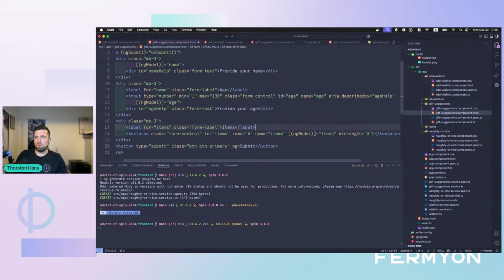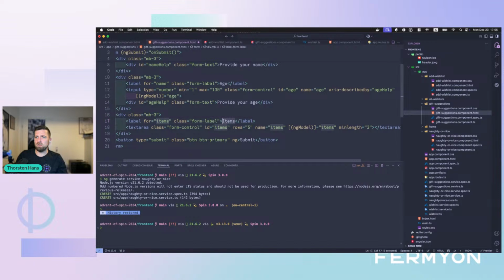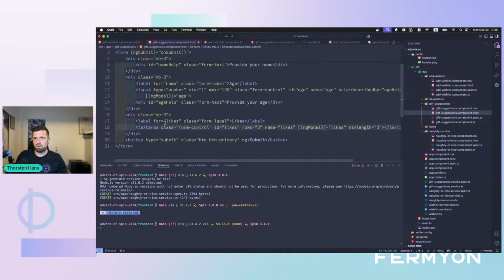And oh yeah, we had a text area. That's nice. So we can keep likes. Let's go with 3. Label for likes. Let's say likes. Min length 3 is cool.